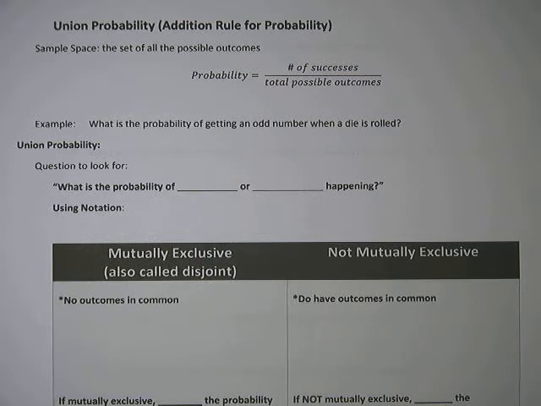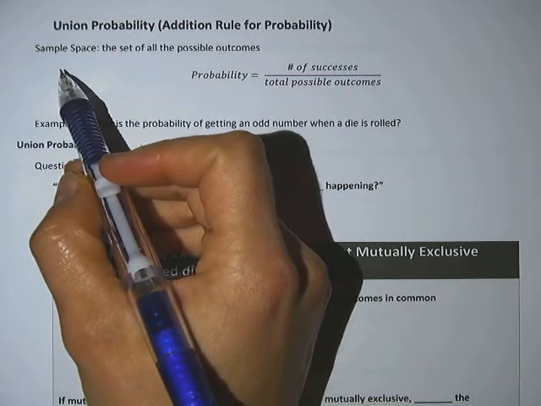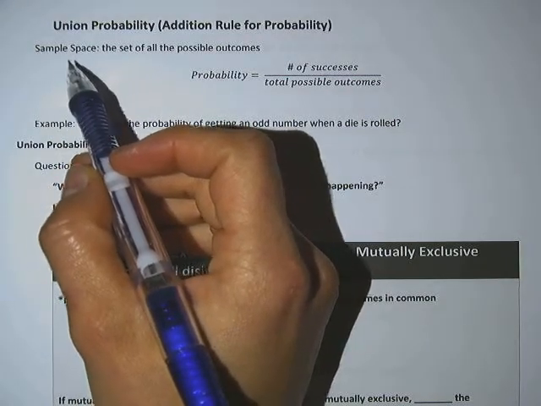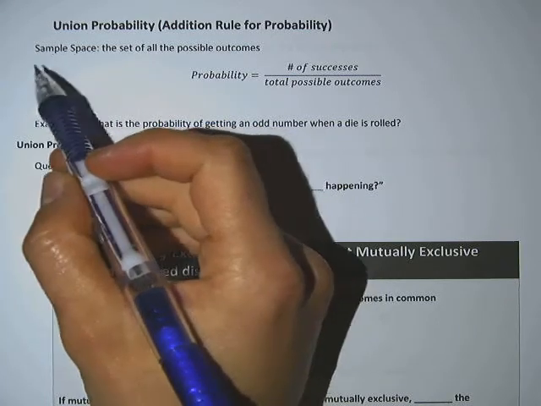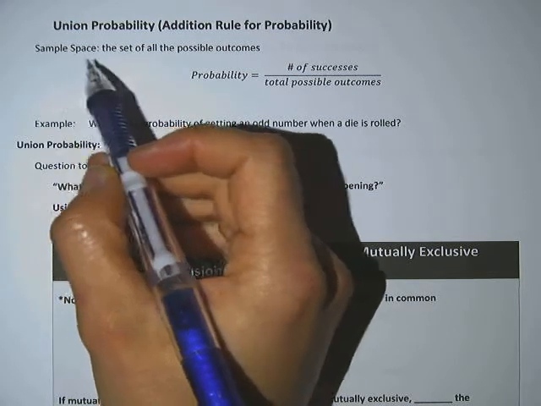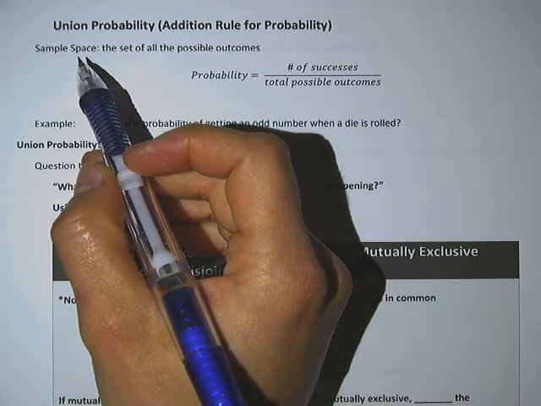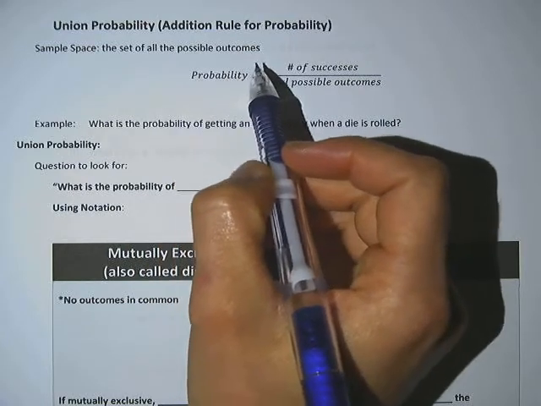Before we get started, I'm going to remind you a little bit about probability. One set of vocabulary words you will need to know is sample space. You have actually been talking about sample space the whole time, but because they don't use these words a whole lot when it comes to probability, I wanted to review them. Sample space is just the set of all the possible outcomes.